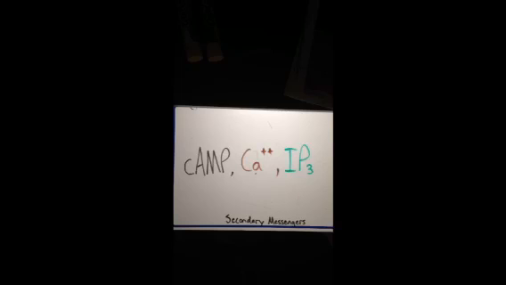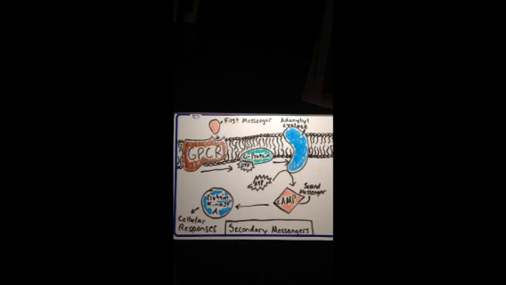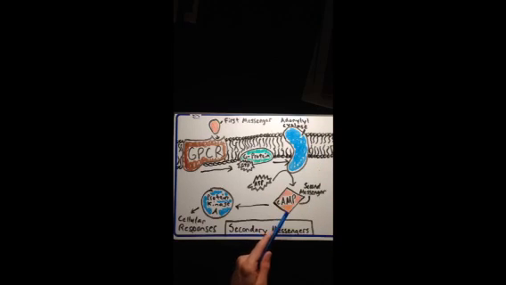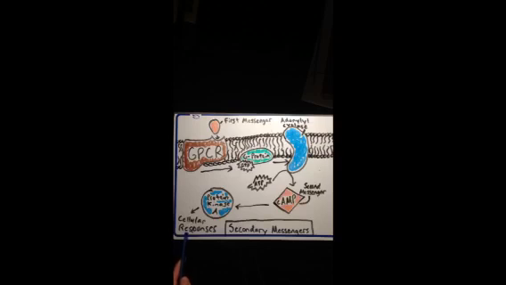The final subject I'm going to talk about is the secondary messengers, which are relay molecules within the cell's cytoplasm. These are usually ion-based molecules within a cell. The three most common types are cyclic AMP, or cAMP, calmodulin, or calcium ions, and inositol triphosphate, referred to as IP3. Cyclic AMP, or cAMP, is used in the G protein pathway, which I talked about earlier in the video. cAMP is used to provide cellular responses within a cell.